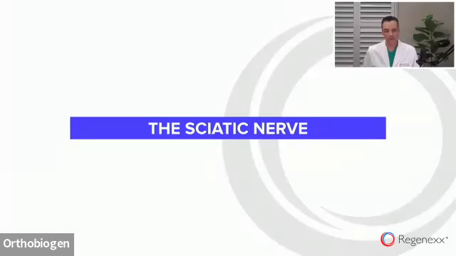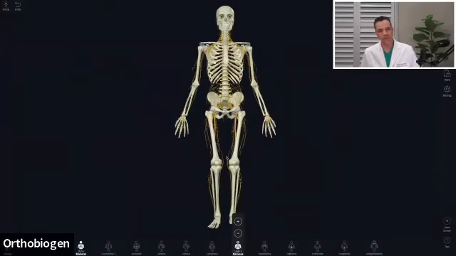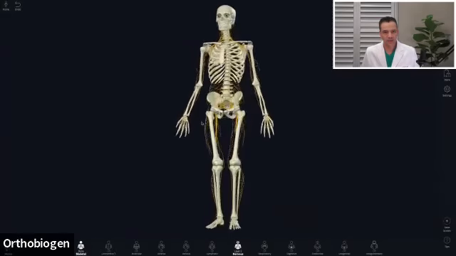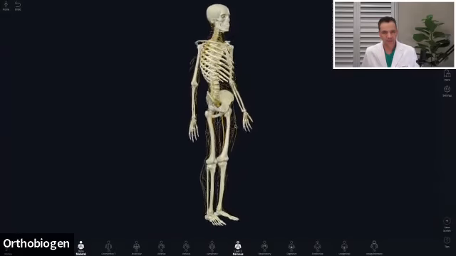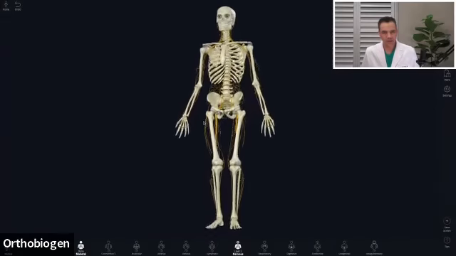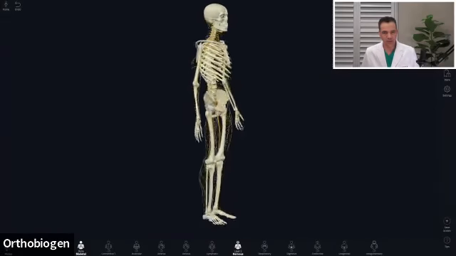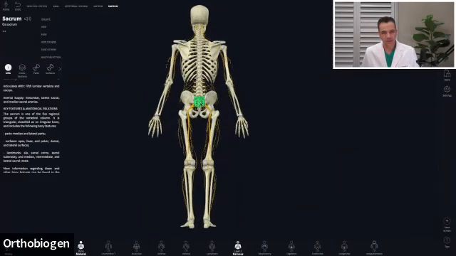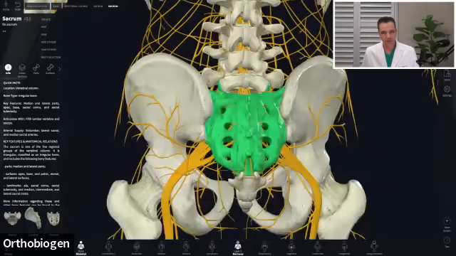All right. So now I'm going to bounce over to our tool here and talk about the sciatic nerve. I promised you I would help you understand. Now, this is our 3D model that helps us explain things to patients when they come in. So bear with me here. We'll zoom in, and I've turned him around. Now I'm going to click in to his backside here, and it's going to zoom in.